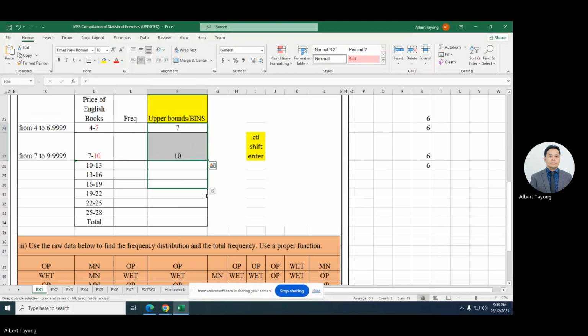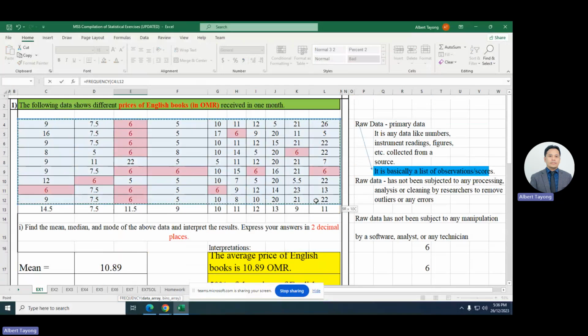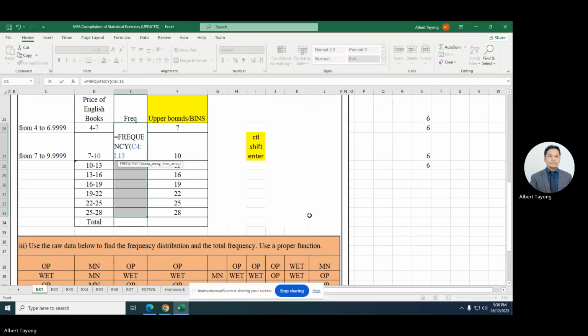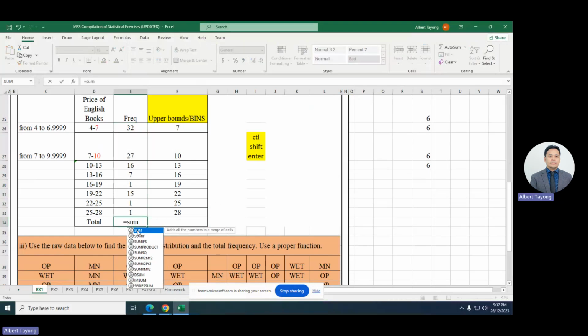Now, we select all, equals frequency, select the numbers above, comma, select the bins. From down going up is safer. Control Shift Enter.